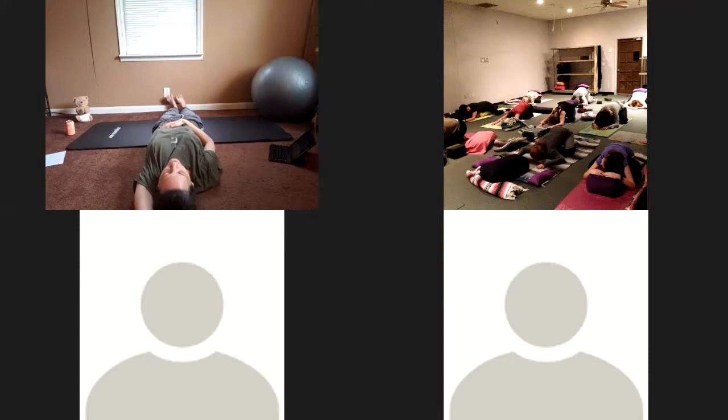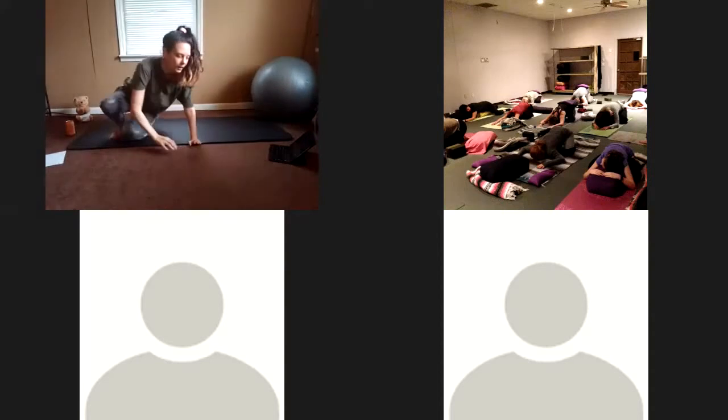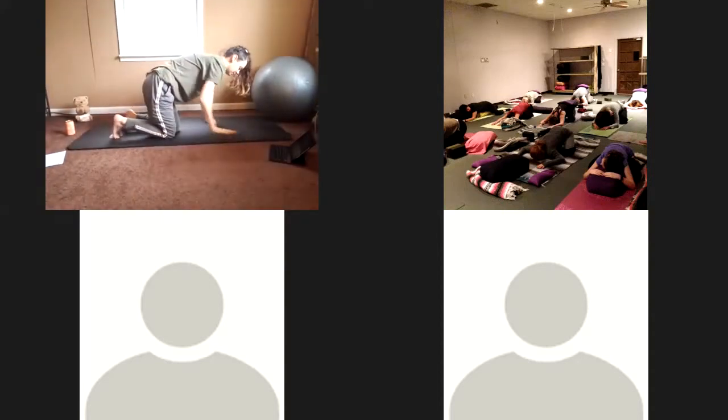We're going to slowly switch things up and transition away from the hips and legs. And we're going to work our way up to tabletop. So it may be easiest just to roll to one side and press yourself up here. And slowly work your way into tabletop.